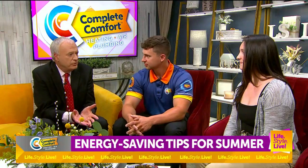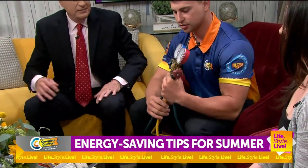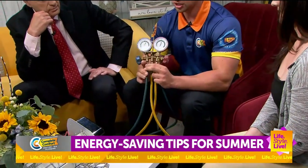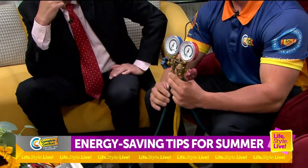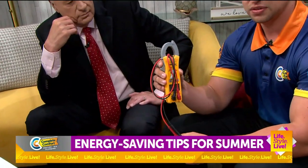In regards to getting a tune-up, what happens when you guys do one? Is it simply five minutes and you're gone, or does it take a couple hours? Well, we have a pretty thorough process. We use a lot of different tools. This is actually a pressure gauge right here. We're going to do a visual inspection of the unit, make sure everything looks okay. We're also going to do an audible inspection as well. This gauge checks refrigerant levels — a lot of homeowners find their system doesn't work properly because it's low on refrigerant. We're also going to use a volt meter to check the amperage from your system, making sure everything's up to manufacturer specs.